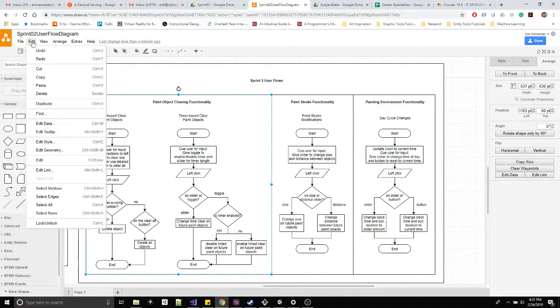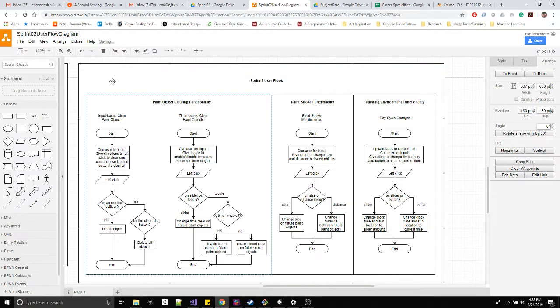So if you don't want to move them anymore, you can go edit lock. And then you see as I click on it, it doesn't have those little circles. I can't move it, but you can click on it. So at least it's one less thing you're having to navigate through, interact with as you're building out these diagrams. So I mean, you can do this at the end once you scope out your user flows.